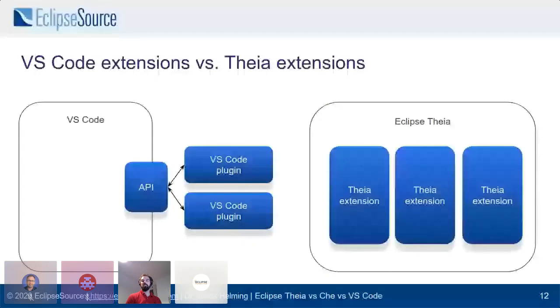The disadvantages are two. One, it is more complex to do, so you need more knowledge because there's not this one defined API, but basically you can access everything. I mean, there is documentation there too, but it is definitely more complex to do something. And in turn, the result you can achieve is also more powerful. The second disadvantage is you cannot install those extensions at runtime. And that's not really the use case. The use case of Theia extensions is rather to build something as a product, configure it, and then deploy it, rather than letting developers install something new.